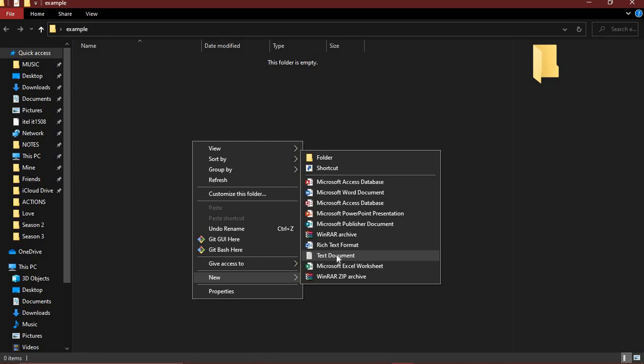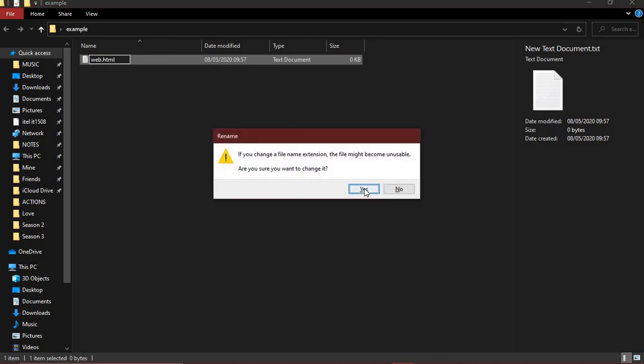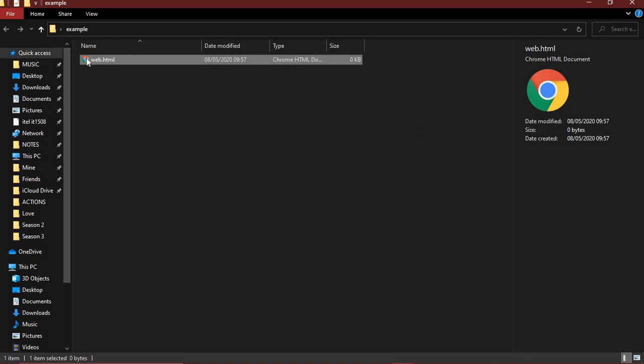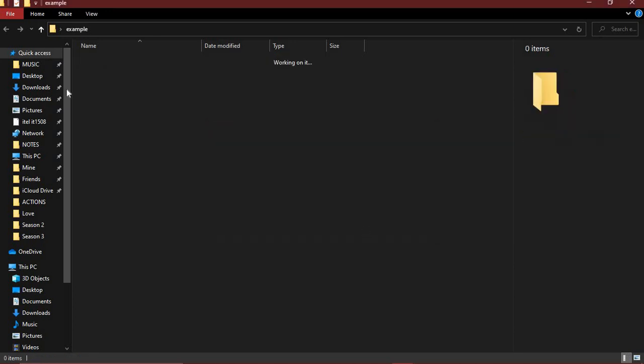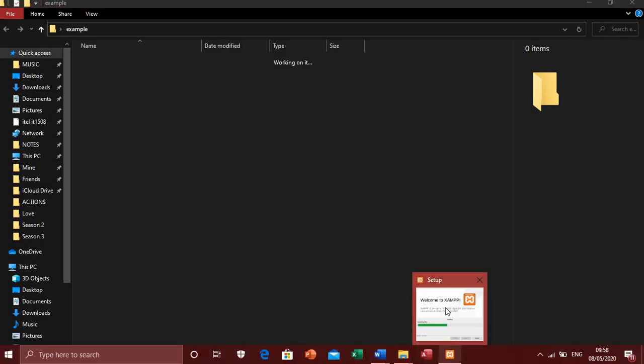This is HTML, so we'll write it as whatever we want dot HTML. So we'll say web dot HTML like that. To prompt you, just go ahead and say yes, and it brings this. But for others, let me just go ahead and delete this. I'll delete this. You realize that for others it won't be showing that browser. If it's not, what you want to do is, let's check.